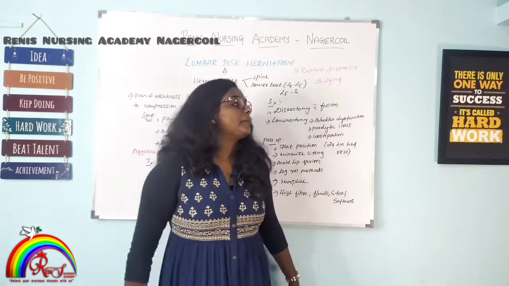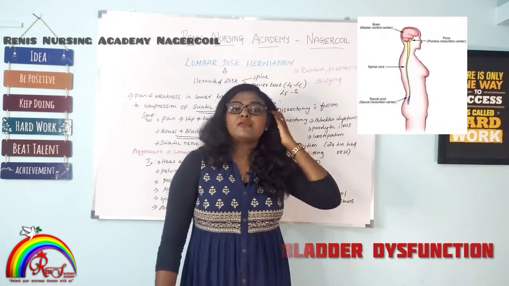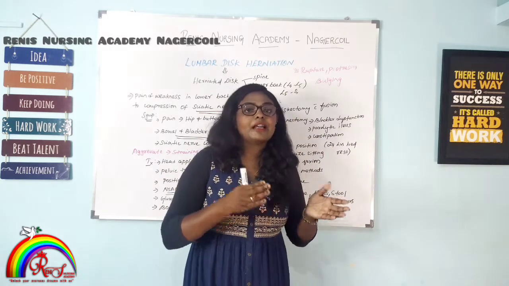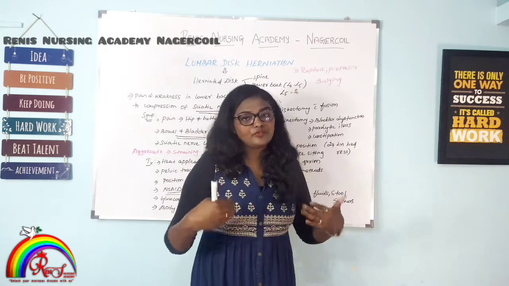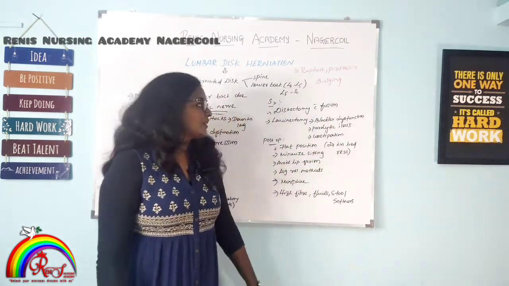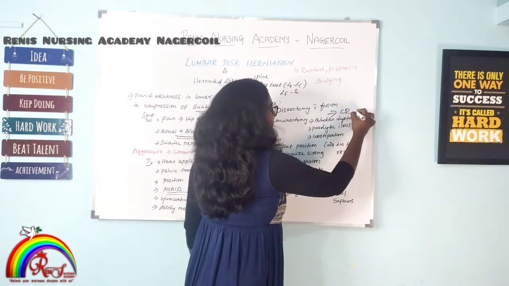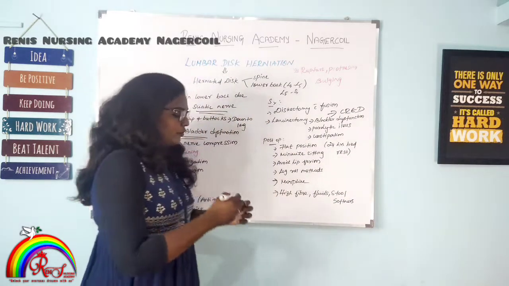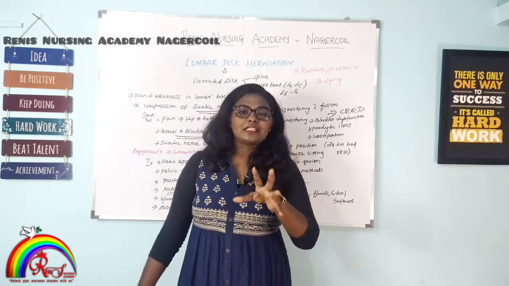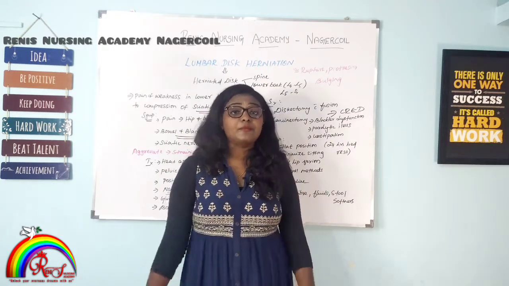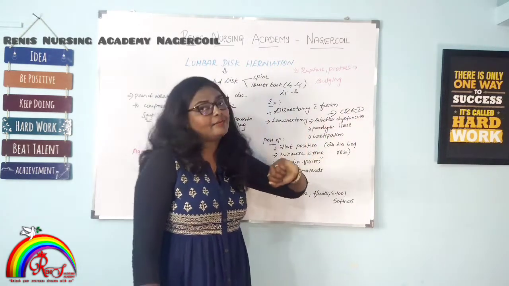So the complications are, the first one is bladder dysfunction. I already explained this previously. When you develop any problem in the lumbar or sacral region, automatically you will develop problems in the movement and sensation of the lower area. So definitely bladder dysfunction occurs. For this bladder dysfunction, you can go for a method called the CREDE method. In the CREDE method you give massage on the lower uterine segment or pubic area so that the vagus nerve gets stimulated and the patient can improve that sensation for voiding. So the method you can use here is the CREDE method.